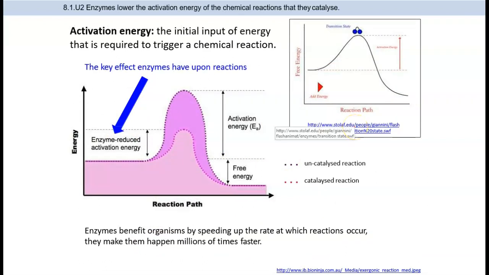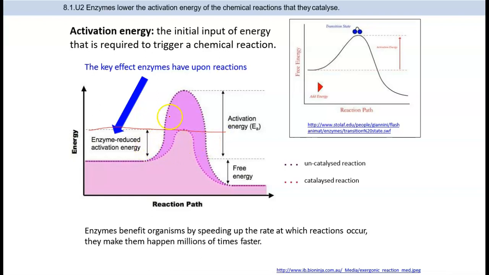Activation energy. This is a very nice topic. We have discussed this before, and you just need to look at the graph and you will see that with the presence of the enzyme, there would be so much difference in the usage of energy. The first step, which is activation energy, will be lowered if there is an enzyme. So imagine that over here is the energy required for activation of the reaction. With the presence of the enzyme, this energy level would be at this level.